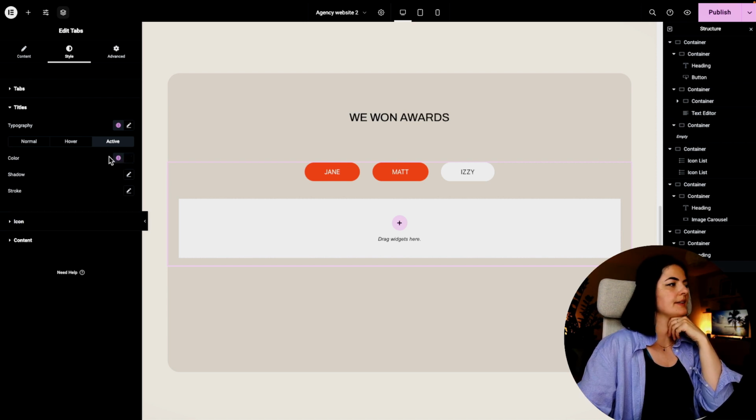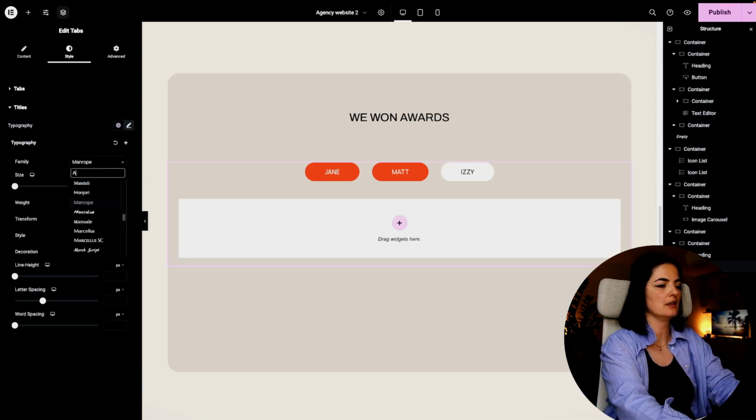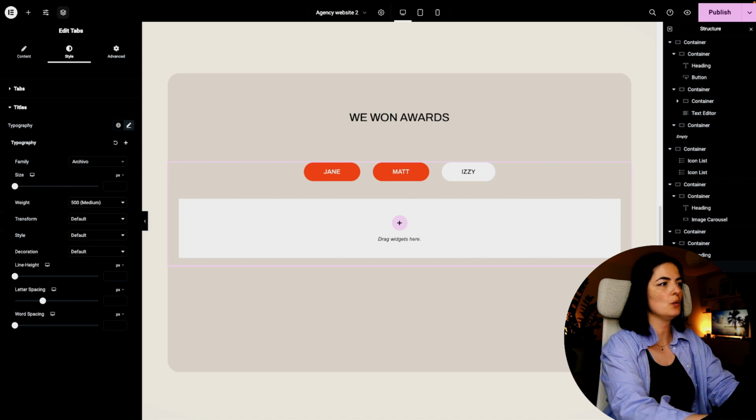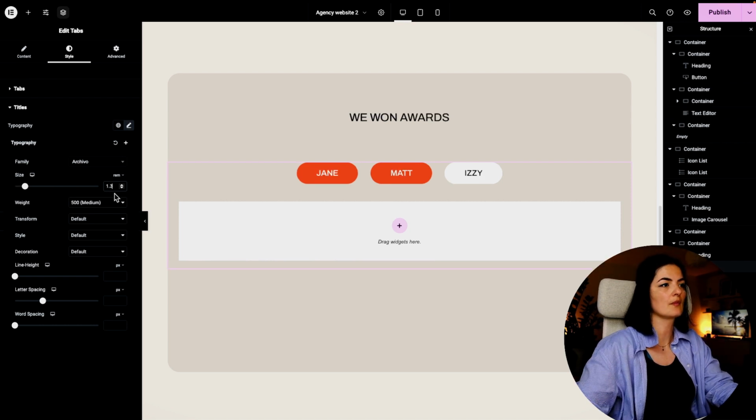All right, let's go to typography, and obviously set our typography, and also switch our size to 1.3 rem, and we will leave it at 500 medium width.